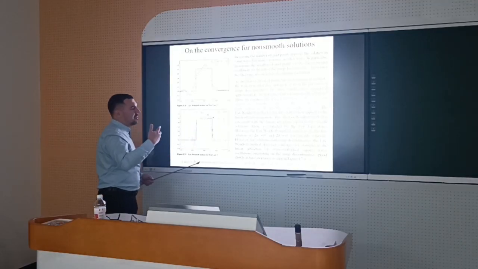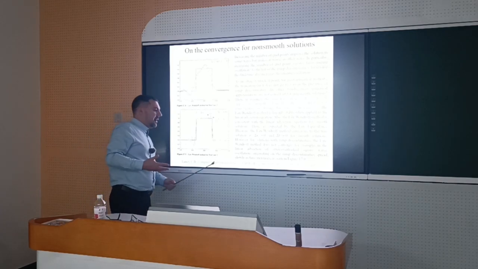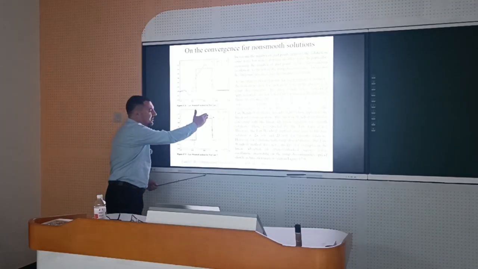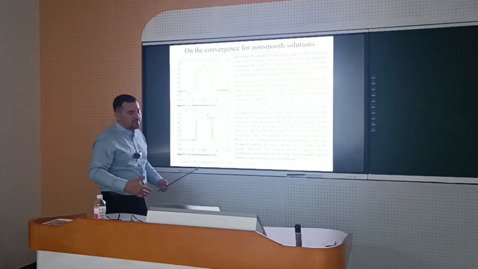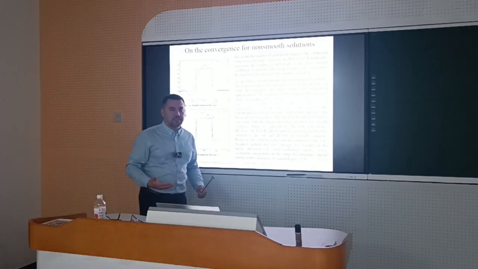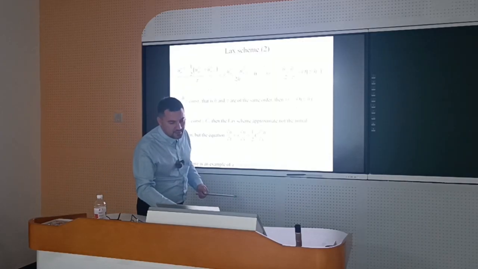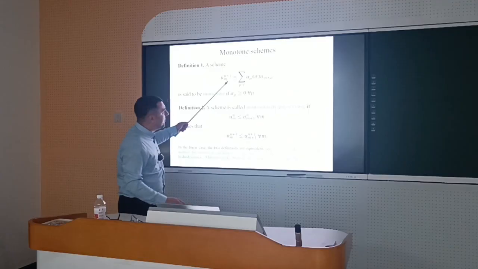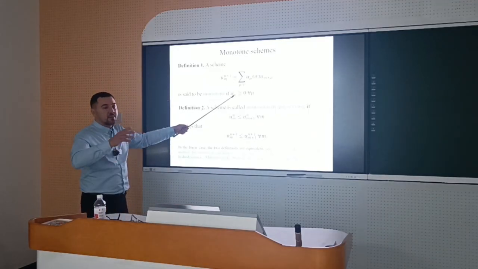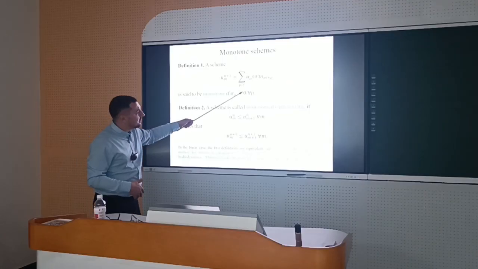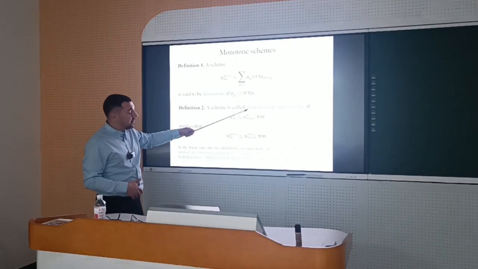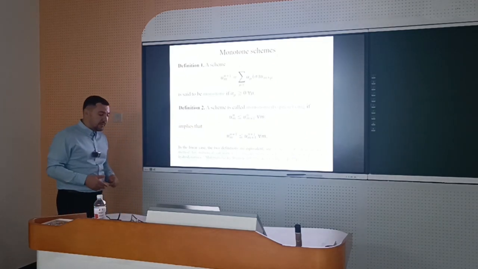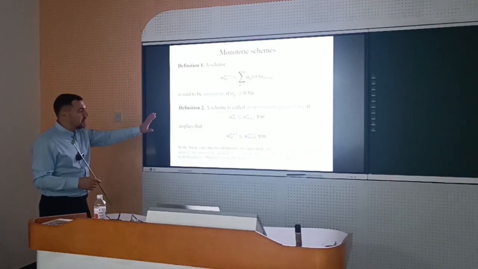That is why we should have some theory for schemes that preserve monotonicity, because this bad behavior of a numerical scheme can be formalized as non-monotonicity of the numerical scheme. And monotonicity of the numerical scheme, at least for this linear advection equation, means that all the coefficients of our numerical scheme should be non-negative. So if in our numerical scheme all the coefficients are non-negative, then it will be monotonicity preserving. So it's possible to prove that these two definitions are just equivalent for the linear case.